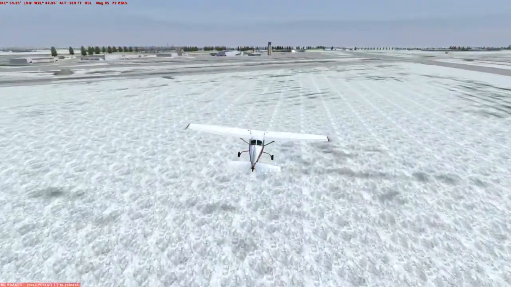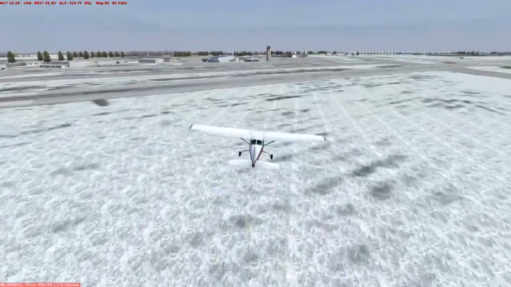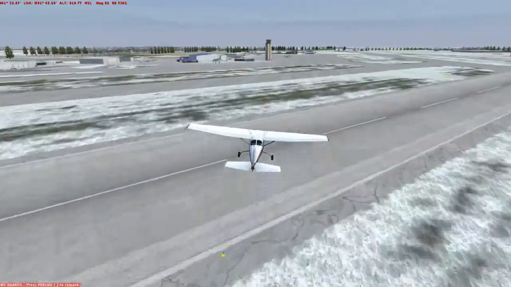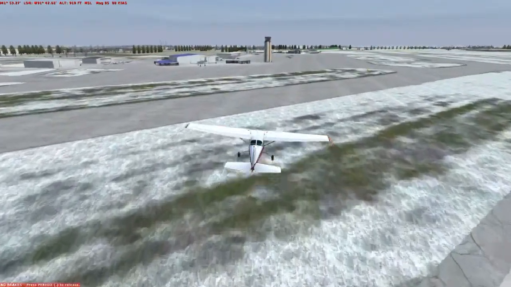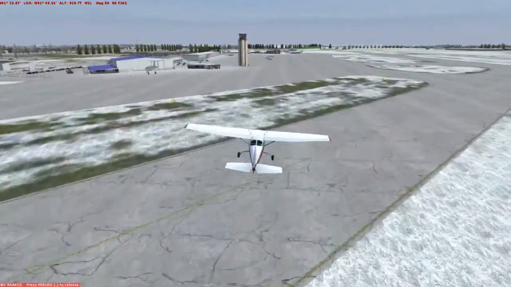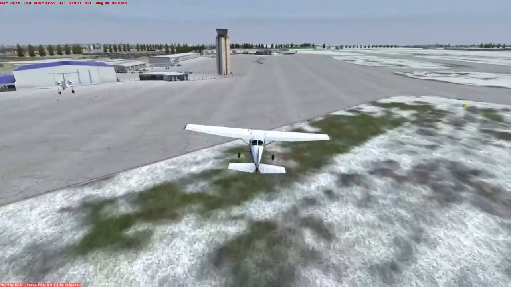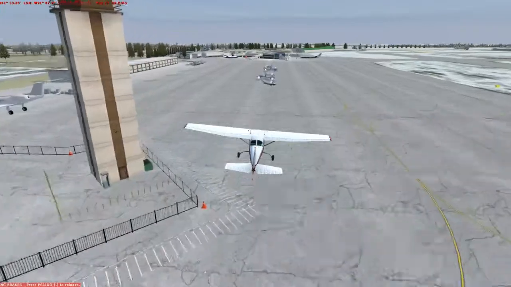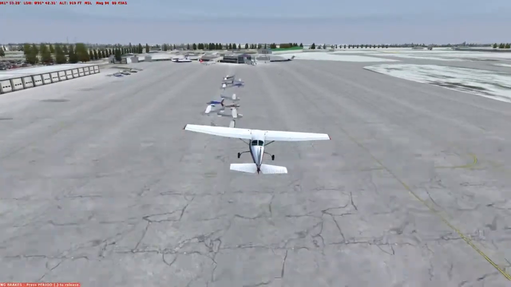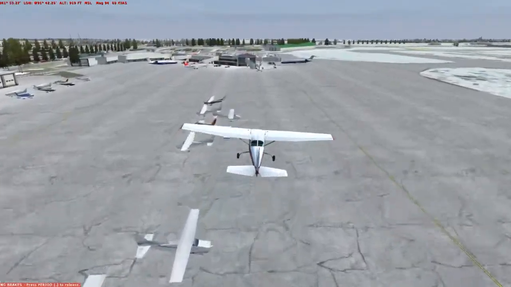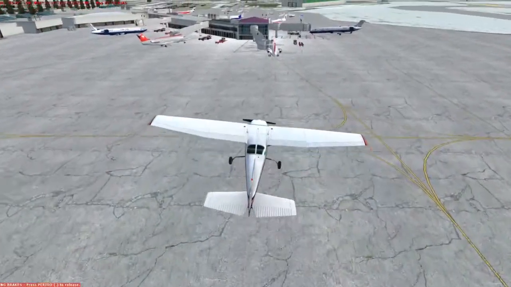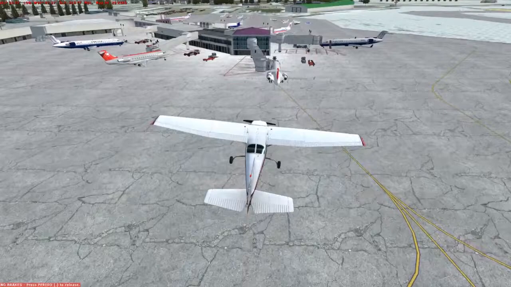Let's go take a look over here and see if we got any other traffic that showed up. Keep in mind that's all static right there. All this stuff that's sitting there was sitting there before. Okay. So right here we know this is Traffic 360 because there weren't any planes here before.